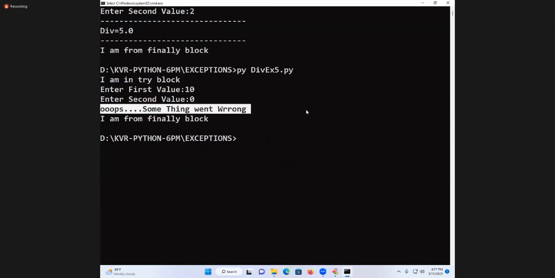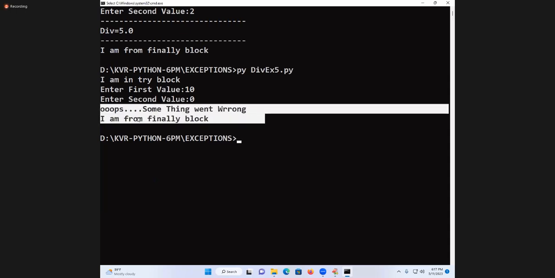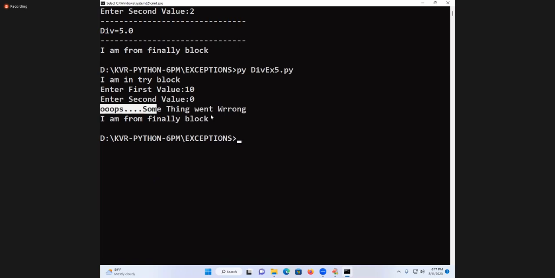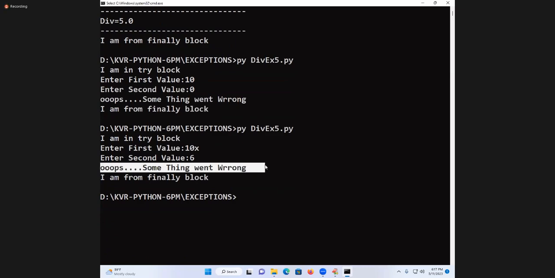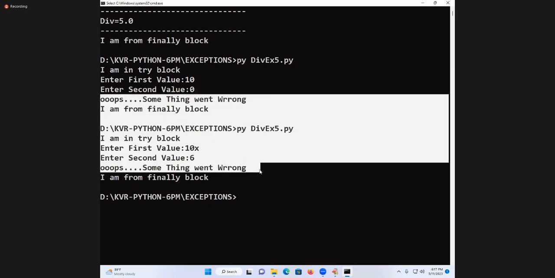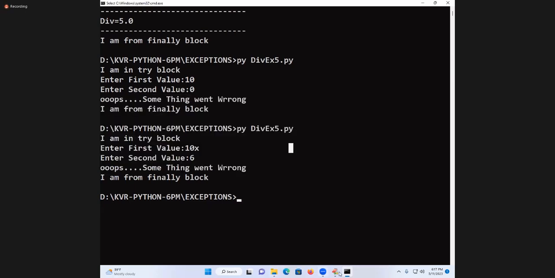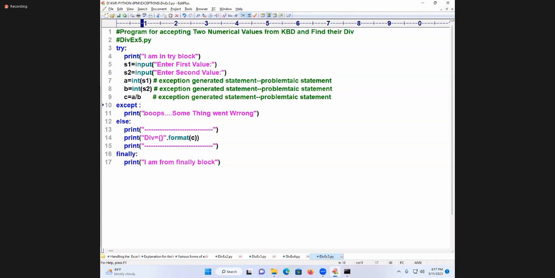What does it indicate? What went wrong, the interviewer will ask you. That time you have to say, oops. I hope you understand. You say next 10 and then 4, you say. Again the same message. For everything the same is coming. This is not at all recommended, because for everything it is giving the same message, Oops, something went wrong. Like this one should not write it. This program is not recommended.